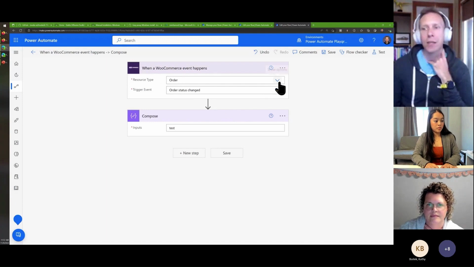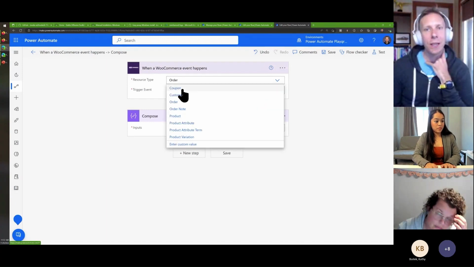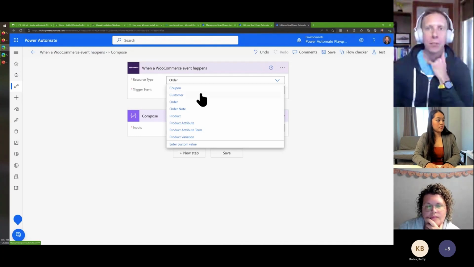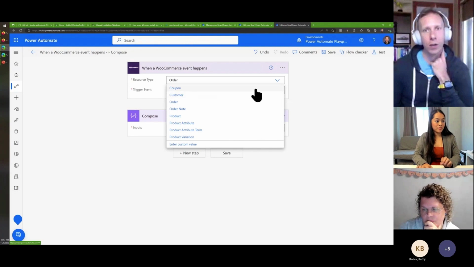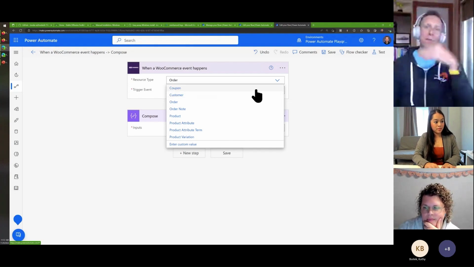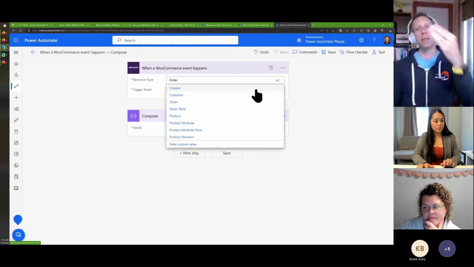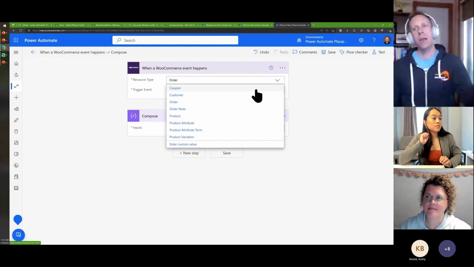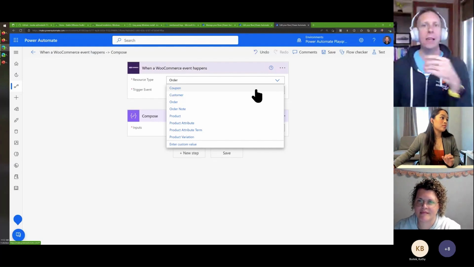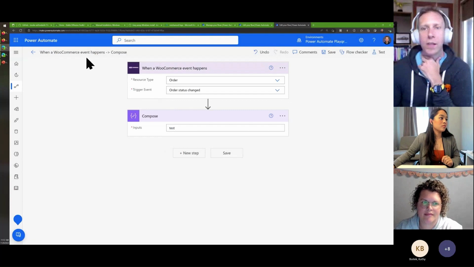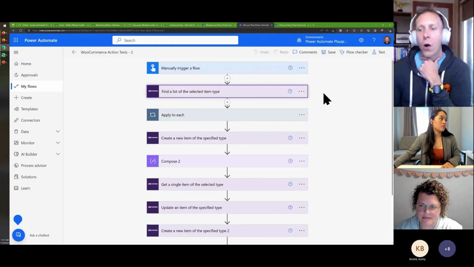So essentially, this whole coupon section doesn't even appear unless you've turned on coupons in your store. You won't see coupon as an option because it knows, when you do it at build time, to ask the server what the capabilities are, and then the server describes itself, and that's how the whole thing works. And the same thing works across all of the different ones.